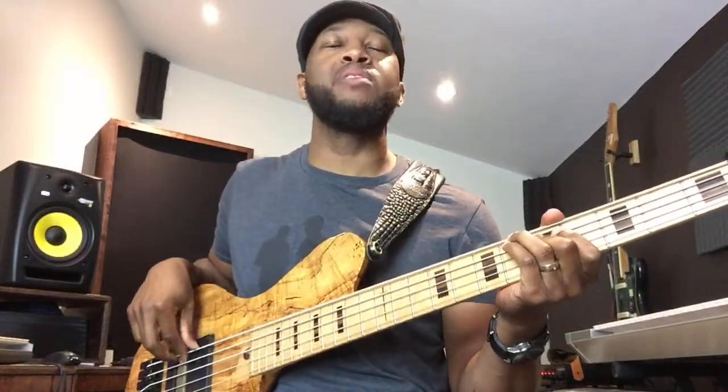Subdividing all together, it's like if you want to know the count, we count that generally 1E and 2E and 3E and 4E, and that's kind of how it's counted out in music. So each one of those notes have syllables, rather have a name. So 1E and 2E and 3E and 4E, and so on. So that's how we normally count it.